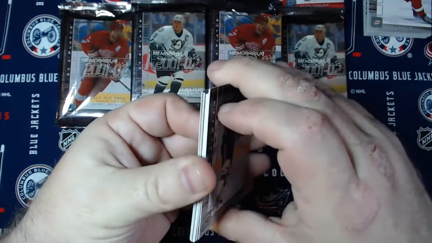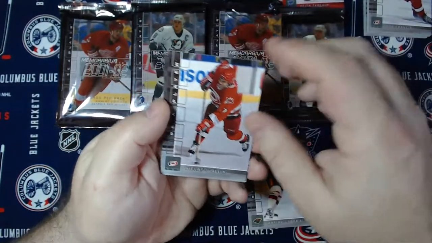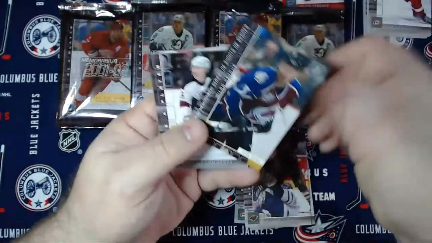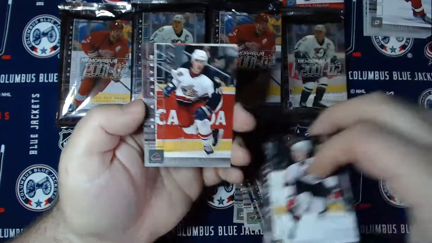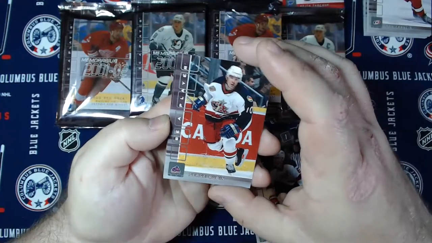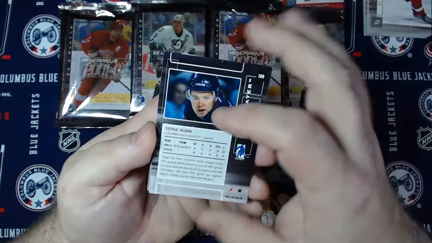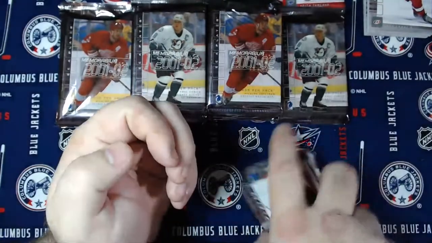Ugh, jeez. That is just painful. There's Marian Gaborik, former Blue Jacket. Nicklas Backstrom... West Wall, West Wing. There's our redemption card. Mike Commodore, who is also a former Blue Jacket. Hey, there's a Blue Jacket, Sergei Fedorov... a big hype behind him that never panned out. I mean, he did okay. I mean, 30 points is okay. You can tell if it's beat up. Those are all sticking. And we got a Mikka Kiprusoff to finish off that pack.